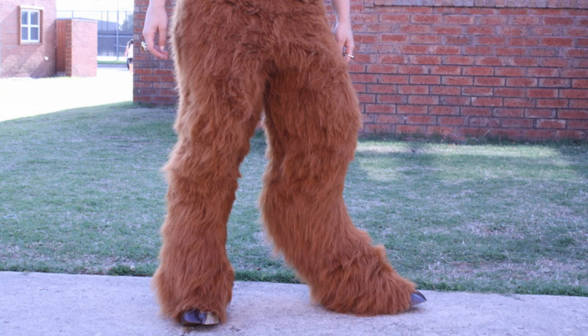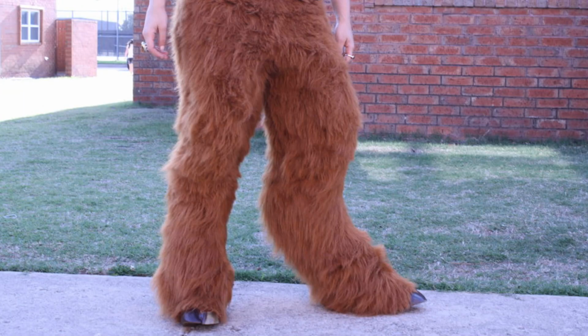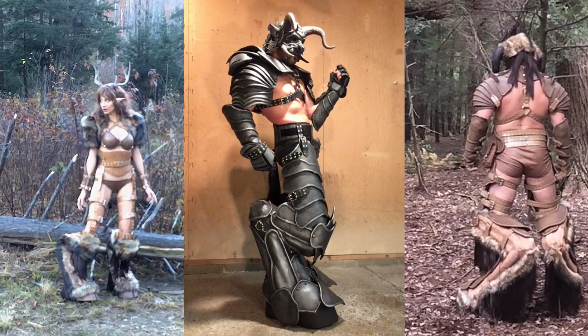Have you ever wondered why some costume legs look off balance? I apply one rule when making my legs, and that is that the knee has to be centered over the hoof. If you do this, it'll appear that your body weight is being carried forward by the hoof and the front leg. If you don't line up the knee with the hoof, then you may appear to be leaning backwards.